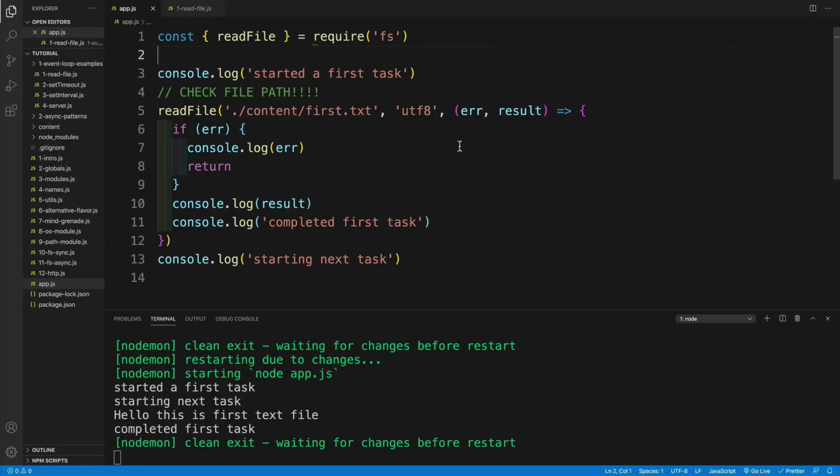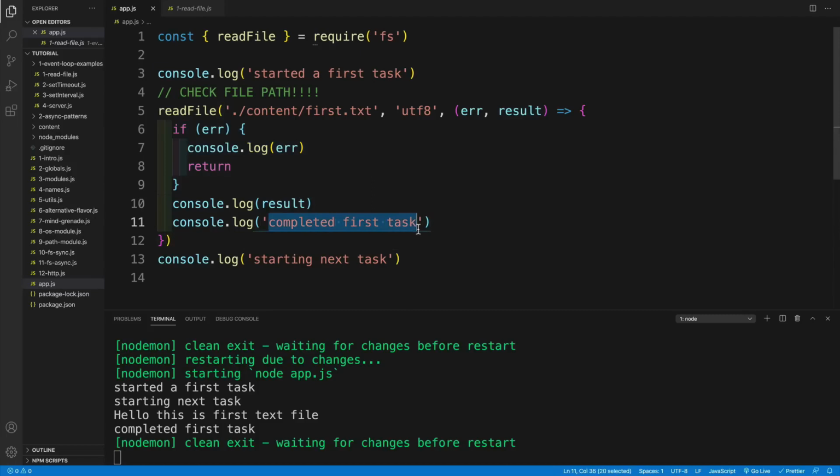And you should be familiar with our first example, since it's an async version of the read file method. So we import read file from the FS module, and then we have a console log, started our task first. Then we have read file method where we pass the path, we pass the encoding, and then of course we have the callback.